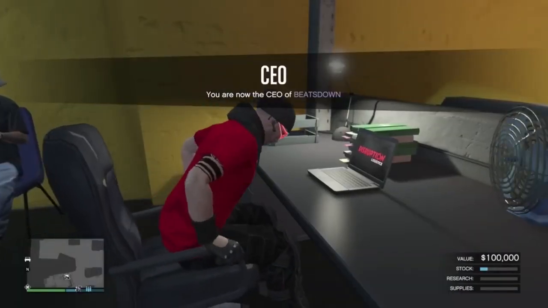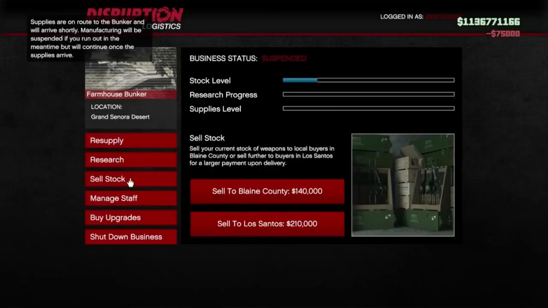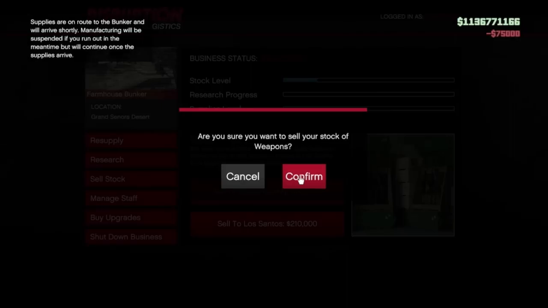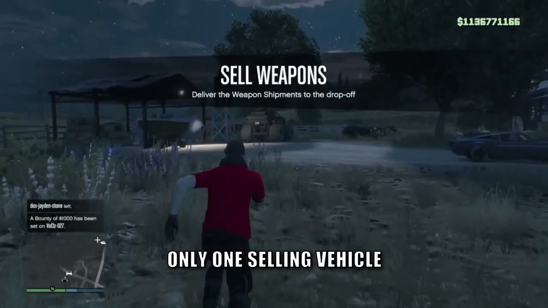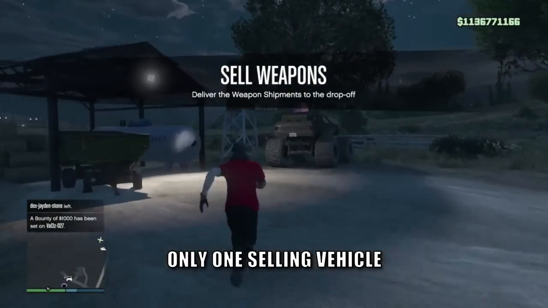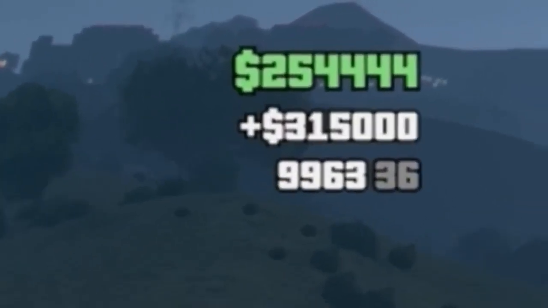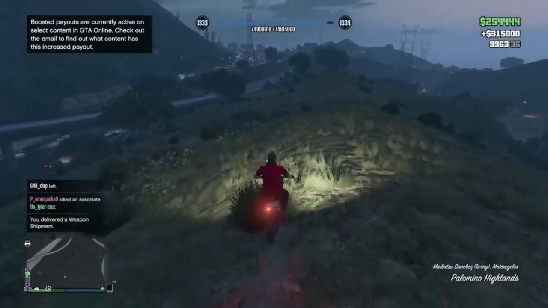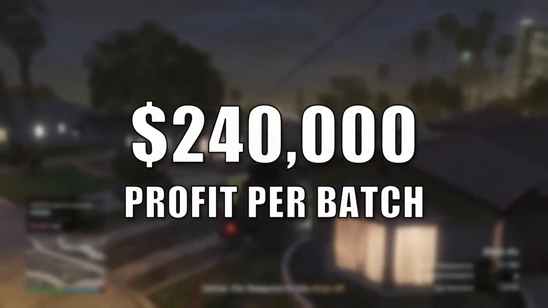After 2 hours and 20 minutes of being online, you'll have produced one batch of product that you can now sell. The benefit of this is how you will only ever get one vehicle, perfect for selling solo. This one batch will sell for $210,000, or up to $315,000 if sold in a full public lobby. This equates to $240,000 of profit.